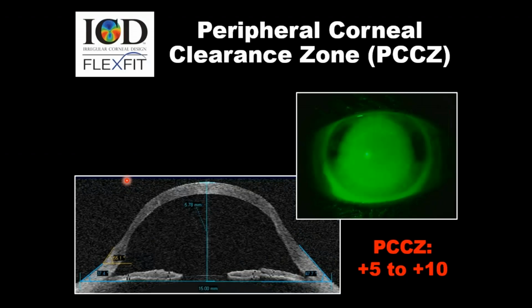One of the times that you really need to modify the PCCZ is when you have a bulging condition. In this case, it's a bulging graft where you look at this angle and it's incredibly high. Now, the scleral angle, a little on the higher side, but then the peripheral cornea and limbus is exceptionally high. So this is a patient that may need the lens to bulge forward incredibly. And the standard adjustment you might order is +5. And if that still lands that lens on the peripheral cornea, then you'll go up even higher up to +10. So make big jumps when you need to alter bearing on the peripheral cornea or the limbus.